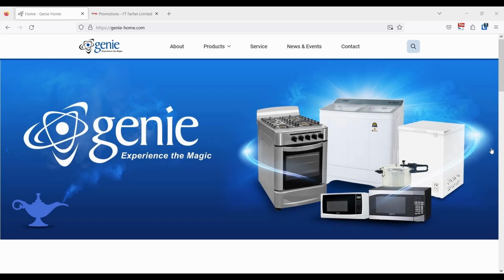If I click this, we only have one slide at the moment, but this is actually a rotating banner. If your brand is really active with online promotions, seasonal promotions, Christmas, Carnival, Easter, those sorts of things, you want to have a slider here where you can use different forms of media to engage the visitor.